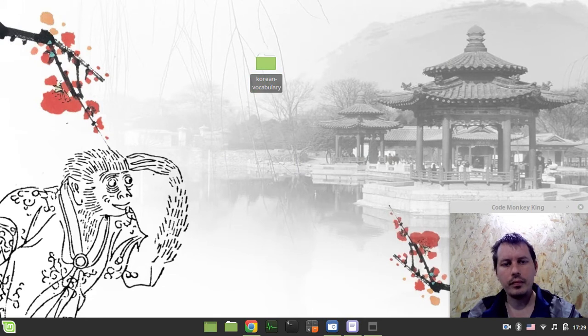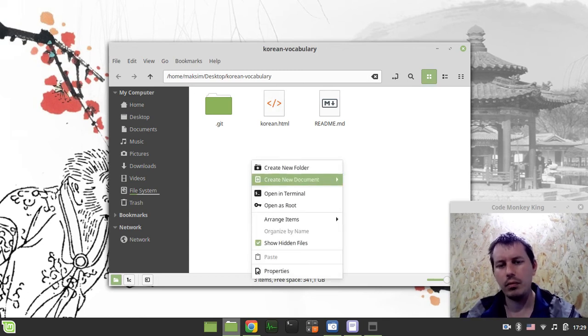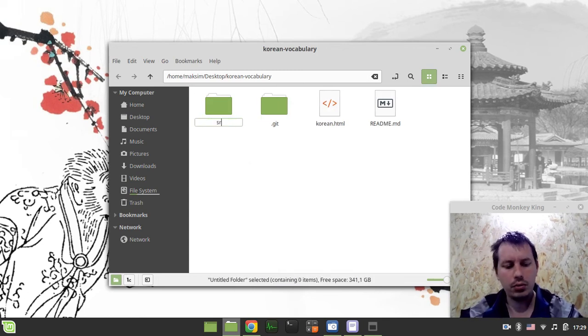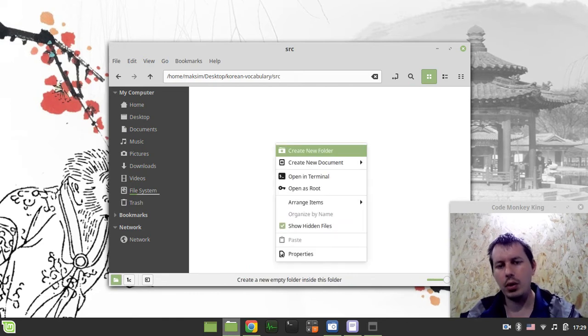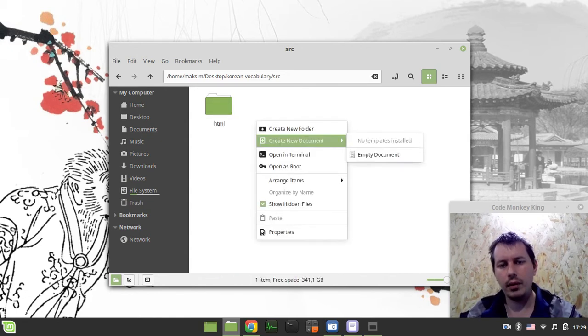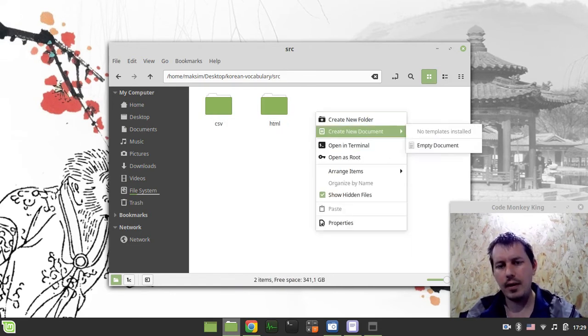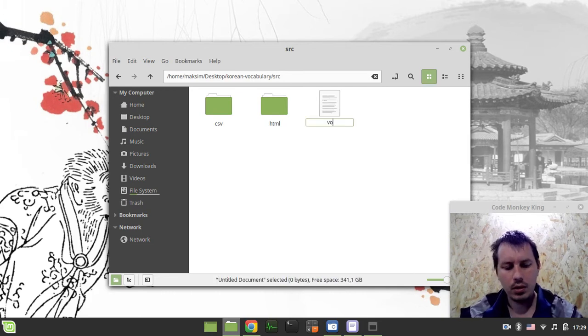So here is the single HTML file with all the data being embedded. The data would be arranged a little bit differently later on. For now, I just want to create the source folder where all the code we would be working on is going to live. And here I want to create two output folders, one for HTML files and another for CSV, which would be the intermediate part currently.